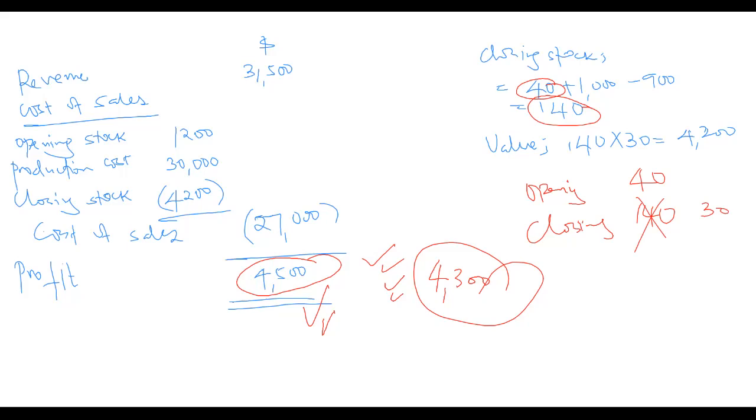But the profit to be reported under the marginal costing method will be greater than under the absorption costing method. And that's why I say that the B and C answers given there are not correct. Those two statements are not correct. It's not always a must that the profit will be greater from both sides. But as time goes by, don't forget there will be no difference in terms of the total profit received under the absorption costing method, neither will there be a difference under the marginal costing method.